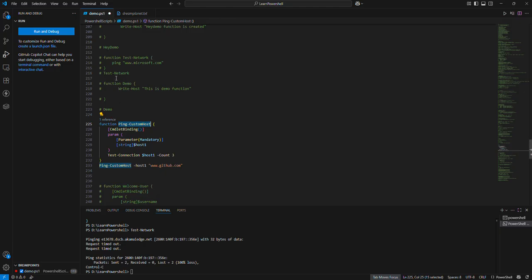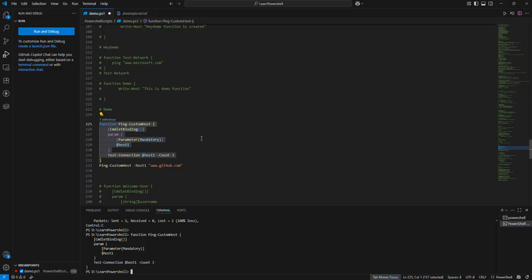In the previous example, we had not given any mandatory parameter, and you were free to call the function. But when you mention a parameter as mandatory, that means you have to provide a host name definitely. Okay, so first let's create a function. It's nothing new. This is a commandlet binding we are doing. Parameter is mandatory, and this is of type host. If you don't want, you can remove this, it will automatically take. Let's execute this.